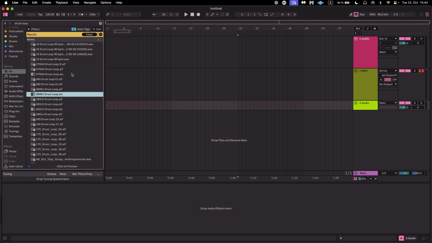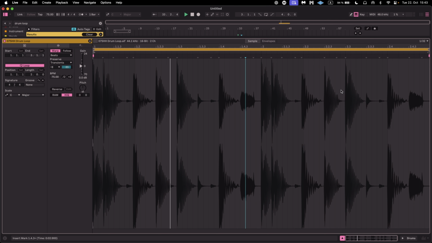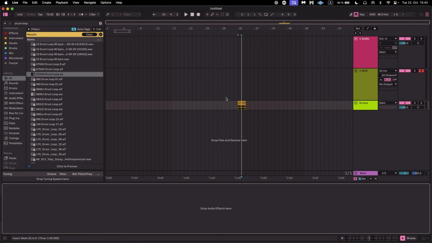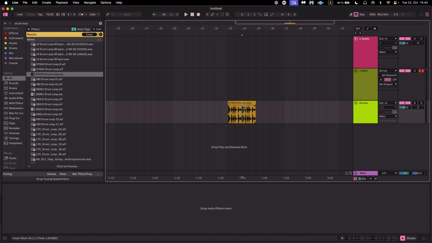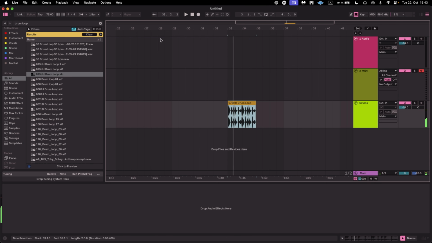This is an ALC file format, which is Ableton Live clips, which when you drag anywhere keeps all the information of warping, of volume, of tempo. Of course, if you drag it into a different session with a different tempo, it's not going to register it. But you see, when I dragged it, because my project is empty, it automatically changed the project tempo to 75 because this is 75 BPM.